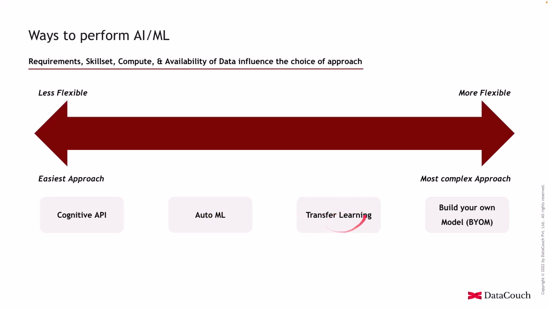And then the third approach is transfer learning. Transfer learning is like a knowledge transfer process. Let's say you have a pre-built machine learning model and you can use that model not completely, but to a great extent. And then you are fine tuning that model based on your domain. Let's say you have a machine learning model which is able to detect objects. That model is able to detect the edges and other features of a particular object.